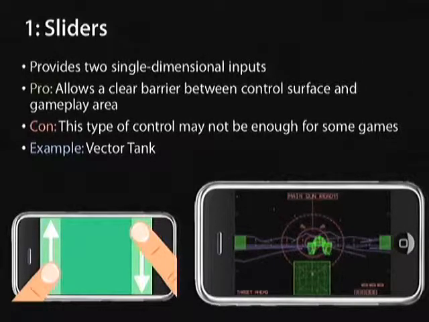It works best, I think, in tank games, because you're putting a thumb on each side of the screen and just slotting up and down. In tanks here, it corresponds to each tread: both up going forward, both back going back, and then turn like this. The benefit here being you can get a clear sense of unrestricted gameplay. The con being there are really only a couple kinds of games that work for this. I can think of the tank game and a few others, but unless you want to have this kind of game, you can't really use this.